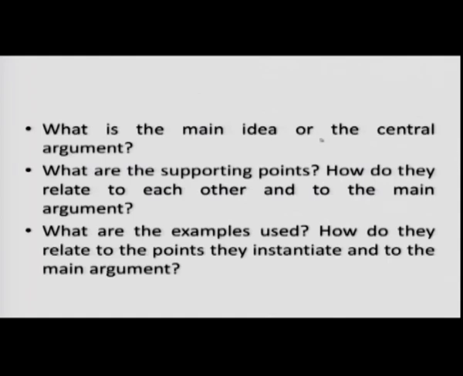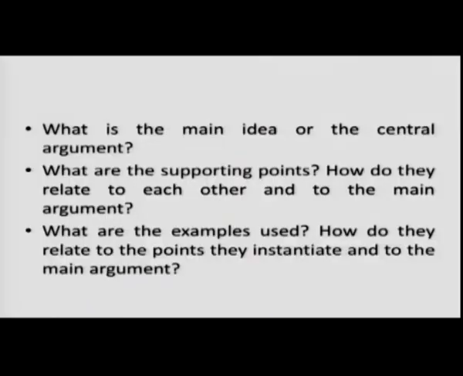What is the main idea or the central argument? So, you have a text before you. We will see in the forthcoming lectures that texts can have different organization patterns, for example, narration, description, exposition, and so on. So, if it is an expository text, say for example, causes of poverty in India, there are points 1, 2, 3, 4. Here you understand the points.